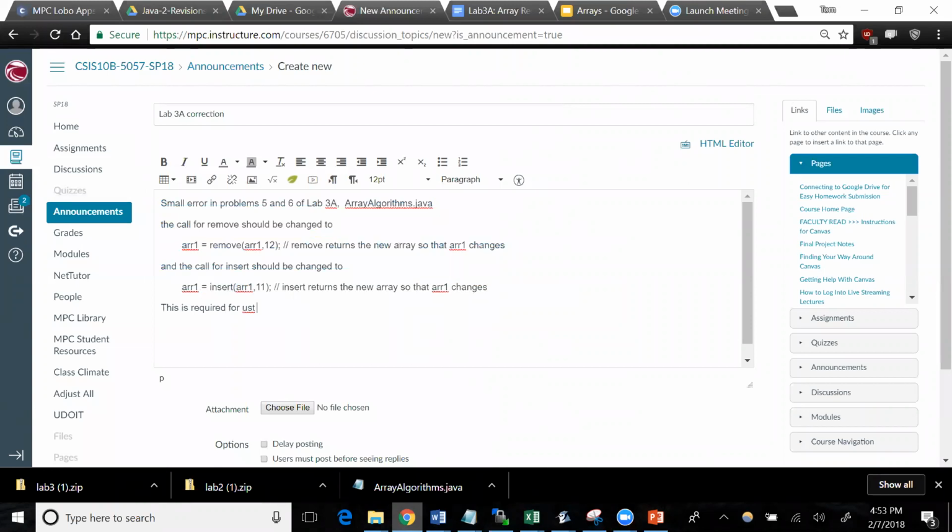Some people like doing it that way. It's not even removing the item.